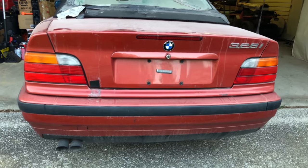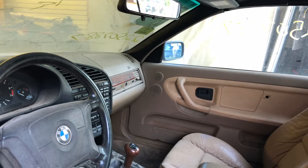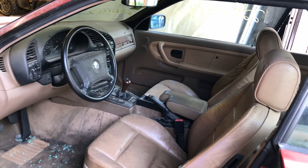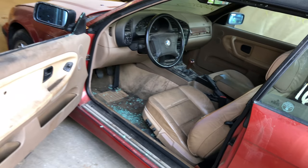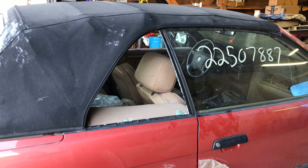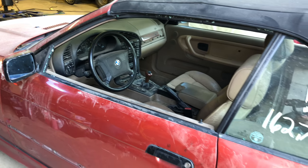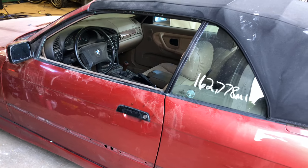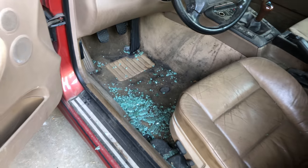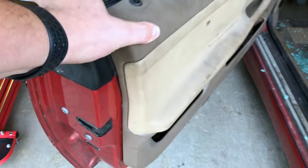I plan to hang on to it for a little while. While the body of this BMW is actually in pretty good shape, it obviously has a few things like these broken windows that I'm going to have to take care of right away. I'm assuming this is vandalism of some sort, or maybe they got broken at the IAA lot. In any case, I'm going to have to get those fixed right away so that I can keep this car outside without it getting rained into. I've also got an obvious problem with the roof — the roof is going to have to be replaced. I'm a little intimidated by the idea of replacing a convertible top, but I've talked to several people and done some reading, and everybody assures me that it's not as hard as I imagine. We'll document the whole process along the way.